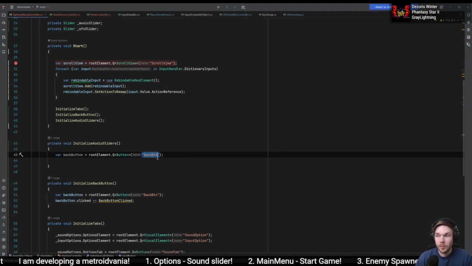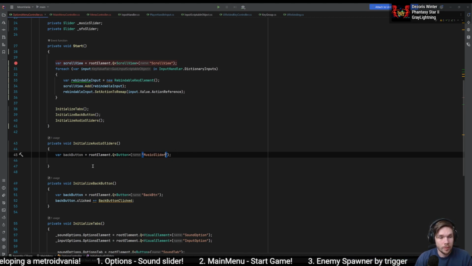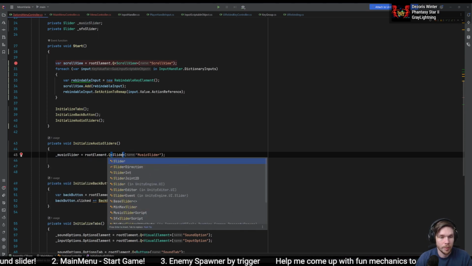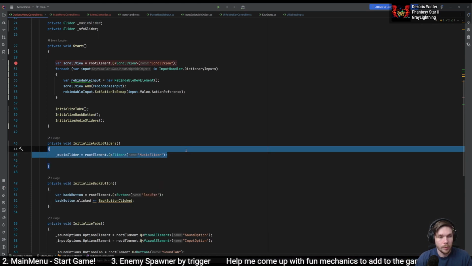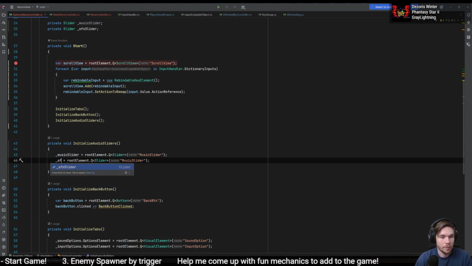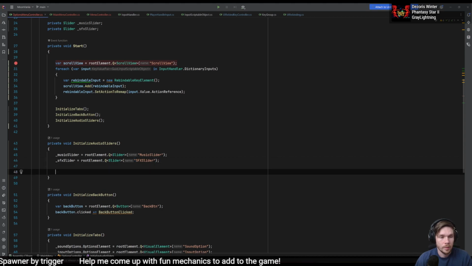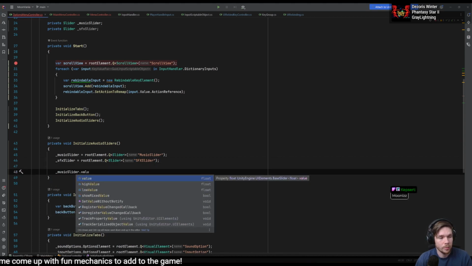So what I'm getting now is the music slider, I think I call it. Music, which could be directly into the music slider. And we grab a slider. We do the same with the SFX slider. Then music slider, value.